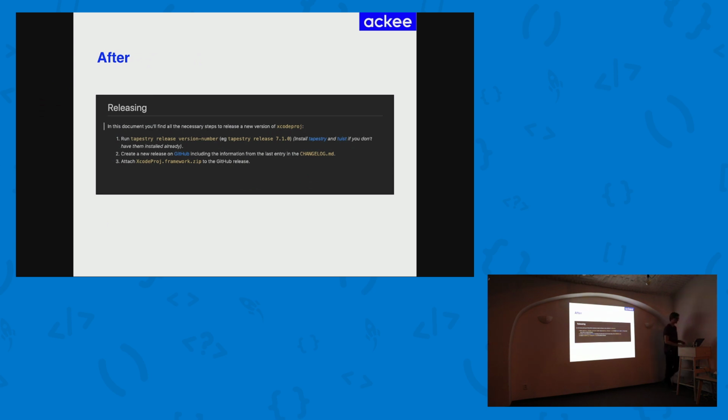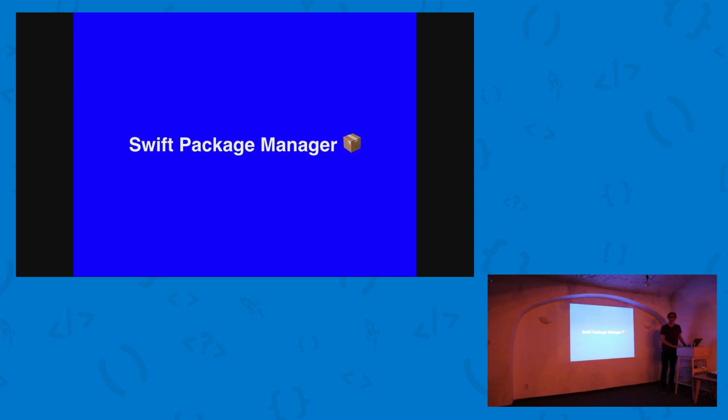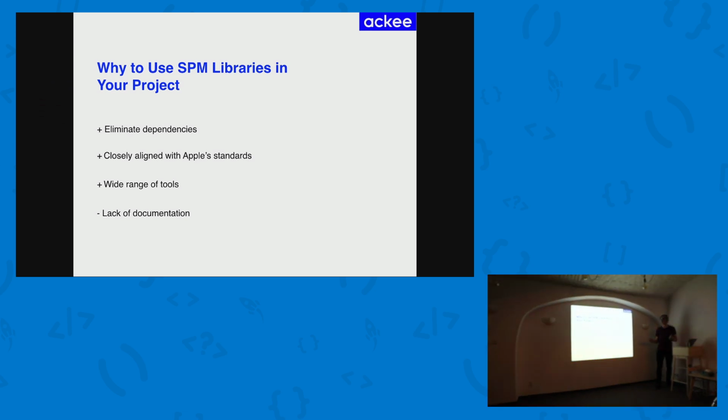and that's not implemented yet. And so now to the second part of the talk, which is how you could build such a tool yourself. So Swift Package Manager is open source, and so that means that you get to also use the libraries that they use internally for the project itself, and it has quite a lot of cool stuff that you can use for your command line interfaces. So why would you use those?